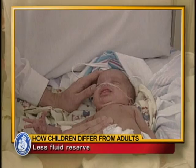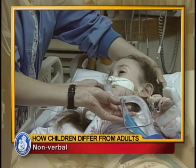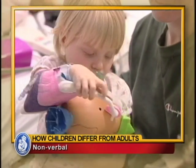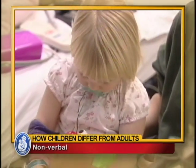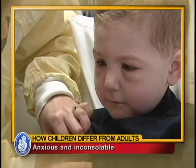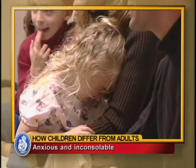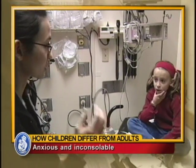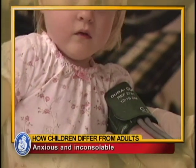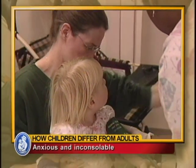Young children are nonverbal, being unable to provide a history, review of symptoms, or list of physical complaints. This increases the possibility of missing key information or important physical findings. Children respond to unknown or fearful situations by becoming anxious and inconsolable. This further clouds the ability to assess them for injury. Young children also have no self-preservation skills and may actually flee into harm's way.